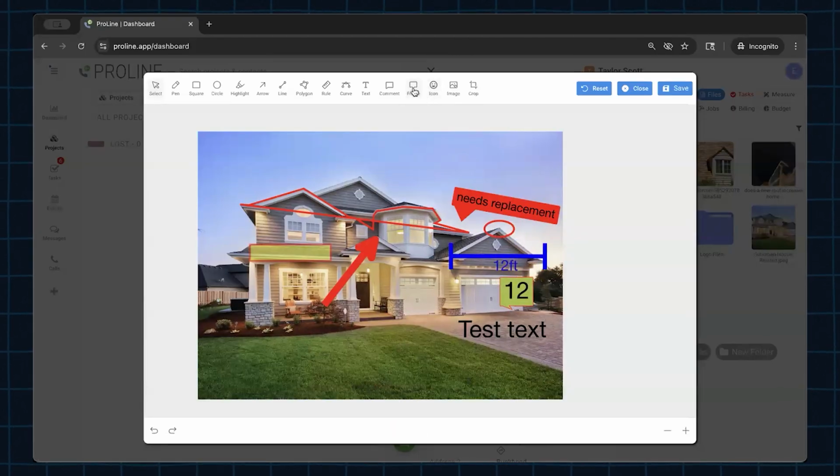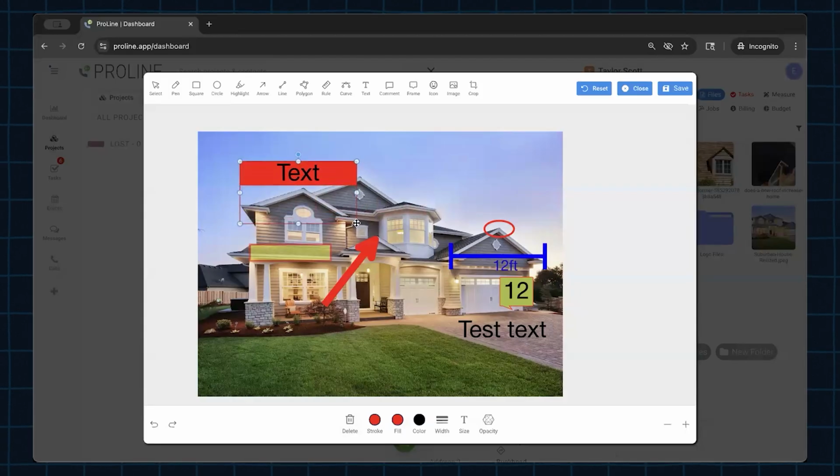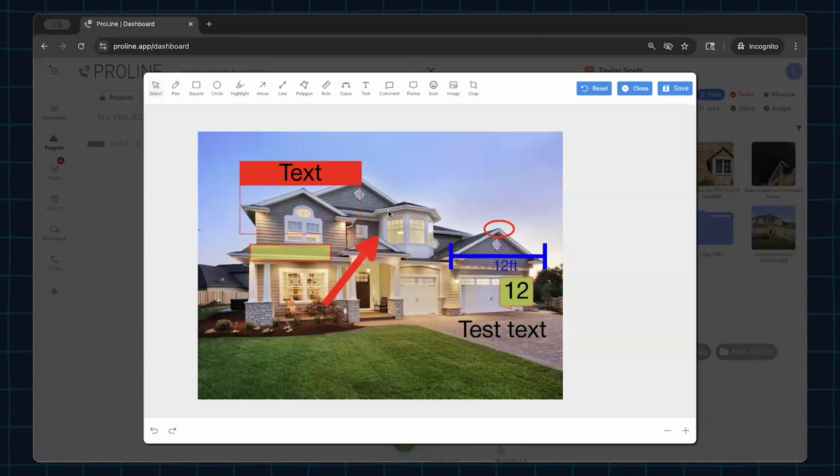Okay, let's go to frame. And so when I'm going to do a frame, I'm going to create another text box, but if I drag down, which I hope you can see here, I can create a text box above a framed image. I'm going to delete a couple of things to make this clearer. There we go. And now I can just edit my text from here and have this framed.